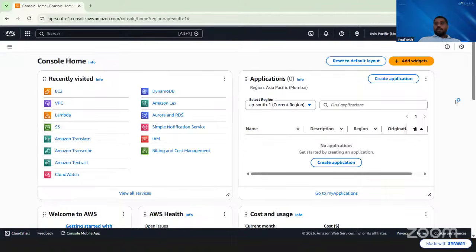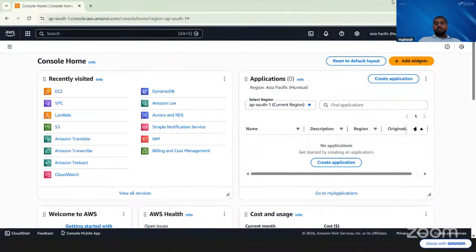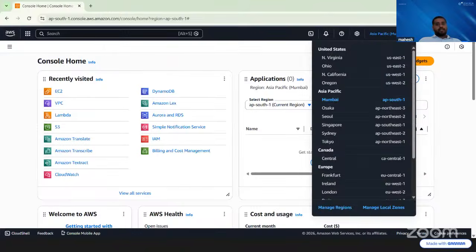Right, participants? Now the first thing, the name of the account, which is Apple. You can give any name while creating the account name. Here we have an important thing. Participants, you have to observe one thing very clearly over here. Whenever you are going to do any practical on the AWS platform, the most important thing is that you have to select the data center. Here I'm selecting the Mumbai data center.